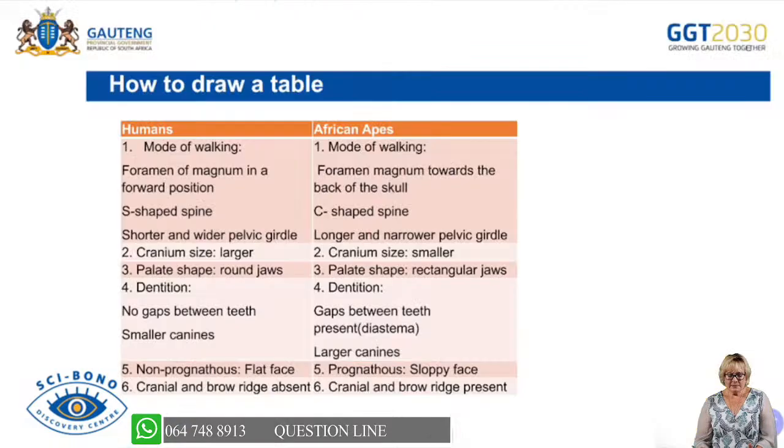And then tables. I've actually indicated tables already to you when we looked at the tables that were given to us. How to draw a table. Remember, your columns must have headings like this one here. You must draw the table. You cannot do something like that. That's not a table. Please draw a neat table. Have the outside lines and the inside lines. So make sure that your table is neat.